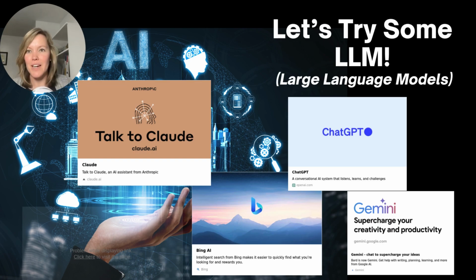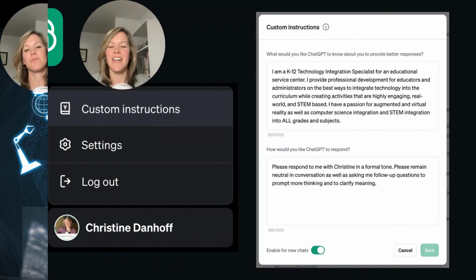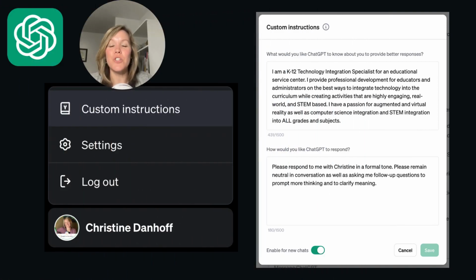So these are a lot of great tools. You may have only heard of one, you may have learned a few of them before, but I'm going to give you the opportunity to dive into all these, and I'm going to model quickly what some of these will look like. All right, let's dive into ChatGPT, which is from OpenAI, right? So once you sign up for an account, which you could definitely use your school email account if you would like, or Google account, I want to point out one thing.